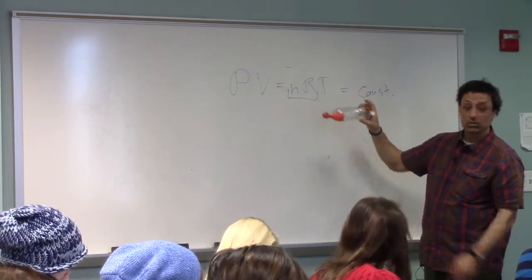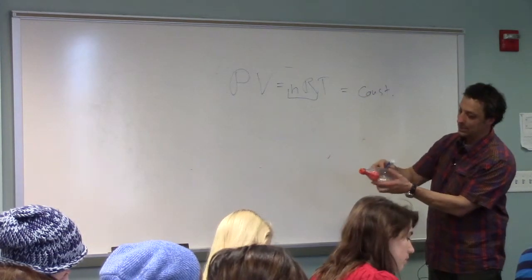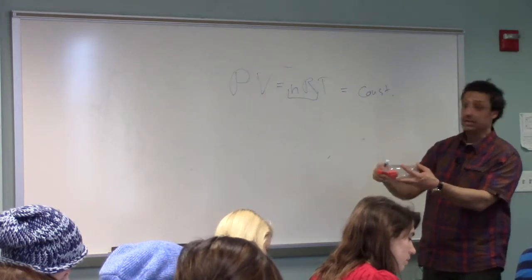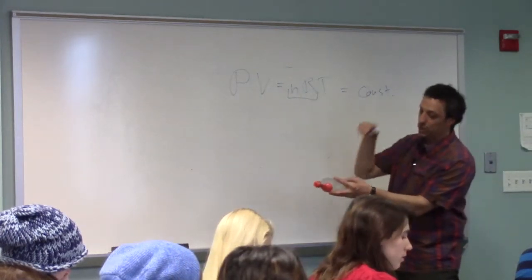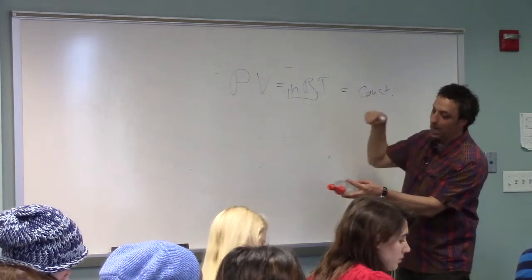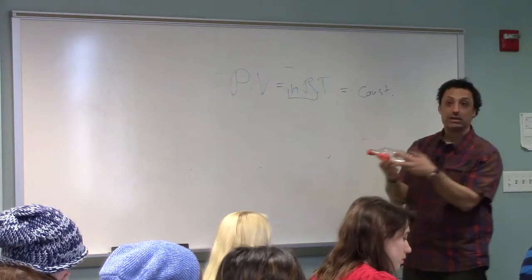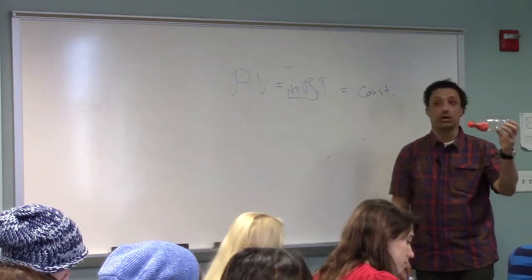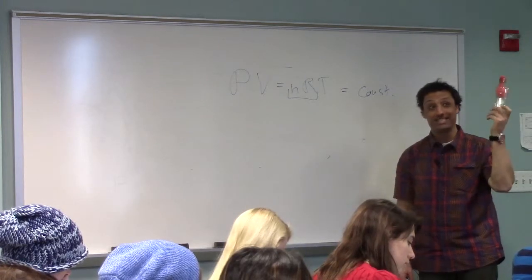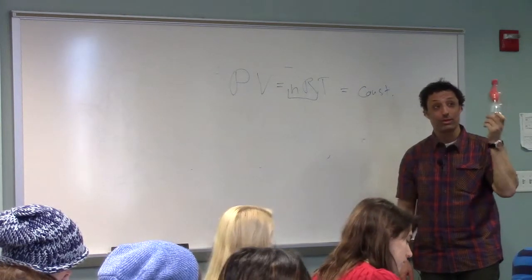And then if I let go, now the air can expand easily. There's less pressure here. Air is going to flow from high to low pressure and get into this bottle. So look how much physics there is in a balloon in a Coke bottle.